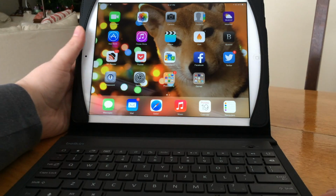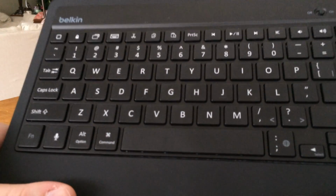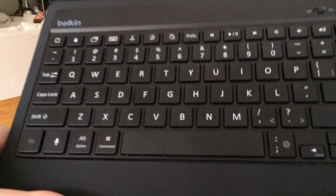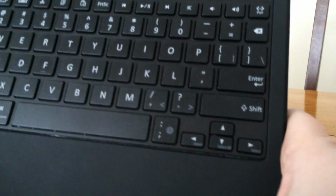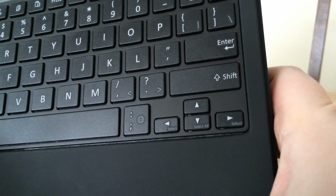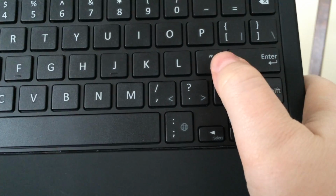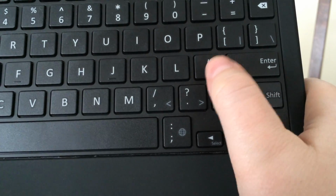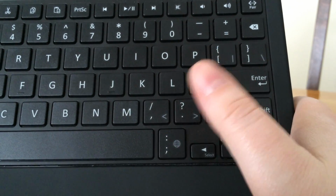So moving on to the actual keyboard, this is where I take most of my issue. I'll preface this by saying that I did write this entire review on this keyboard. I was completely and utterly frustrated during and once I was done. I will tell you why that is and the one key that caused that. I'm going to start by saying whoever at Belkin thought it was a good idea to move the semicolon colon key down here instead of next to the apostrophe key, I'm silently cursing you. This is the worst decision I've ever seen made on an iPad keyboard case.